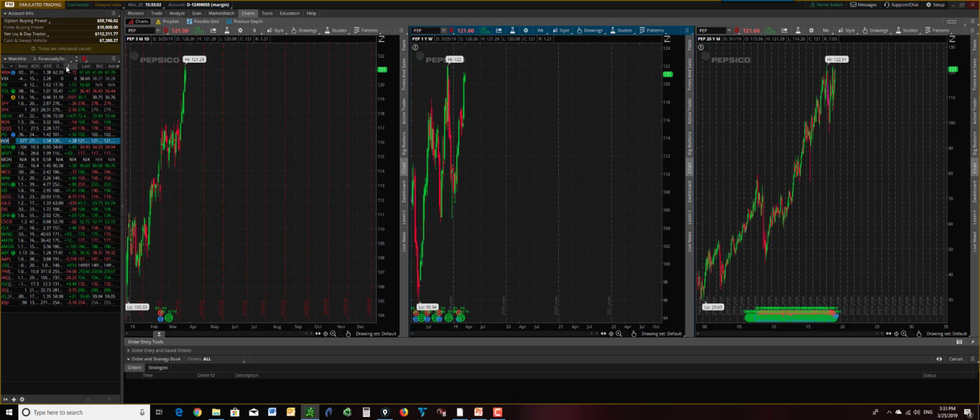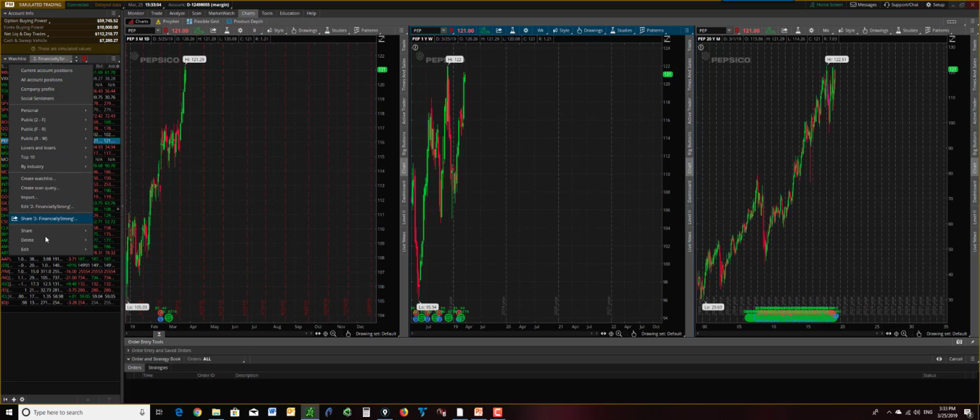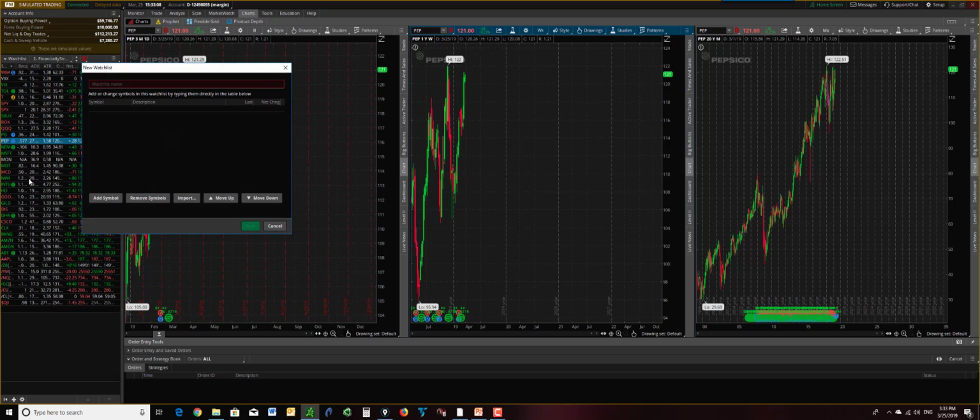So you can also create a watch list, and to do that, it's very simple. You just go where this list is and click on it. You see down here it says create a watch list, and here you give it a name. Let's say we call this class, and then you start adding symbols to it. Let's say we want to put Apple here. Let's say McDonald's.